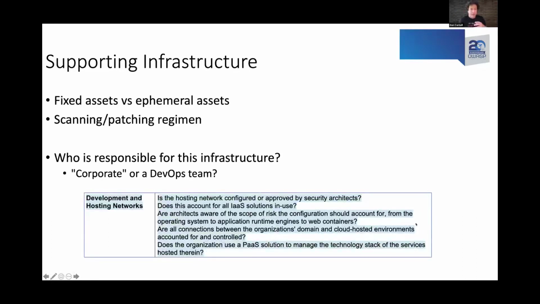One thing we found in a number of organizations is that a lot of dev infrastructure is managed by developers. And so it may not be in scope for the corporate scanning and patching regimens that they have in place. Developers tend to like this because it gives them the ability to own their situation, which is great. It's potentially risky though, because if you're used to having these detection, controls, and mitigations in place for the rest of your infrastructure, when you look at your CI/CD infrastructure, there's a lot of really valuable and sensitive stuff that flows through that. And so, to not have those practices in place is scary.